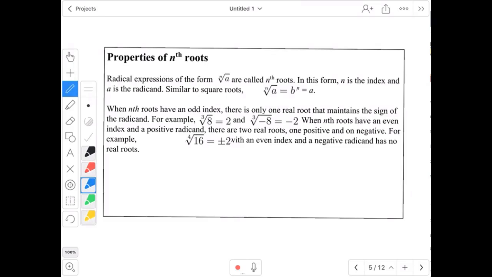If that didn't make sense, here's essentially what it's saying. If we have an even index, let's say I was just doing a square root again, because that's the easiest thing, that's what we're most familiar with. We know that we can't do the square root of negative 16, even though the positive square root of 16 is 4, or we should know by now that's plus or minus 4. However, we can't do square roots of negatives, and that doesn't only go with square roots, that goes with any even index number, so fourth roots, sixth roots, eighth roots, so on and so forth.